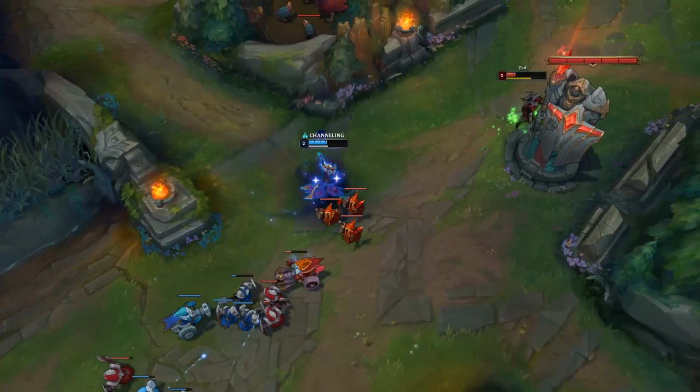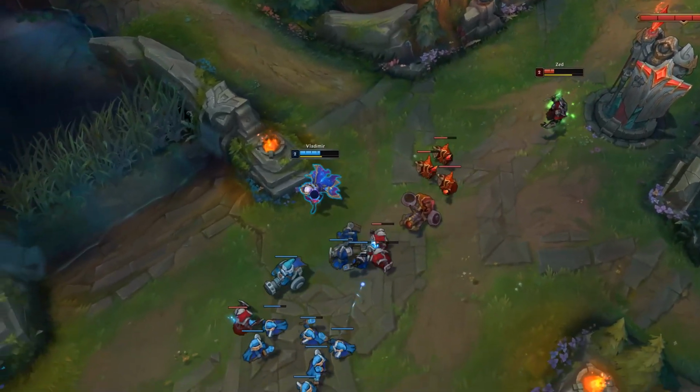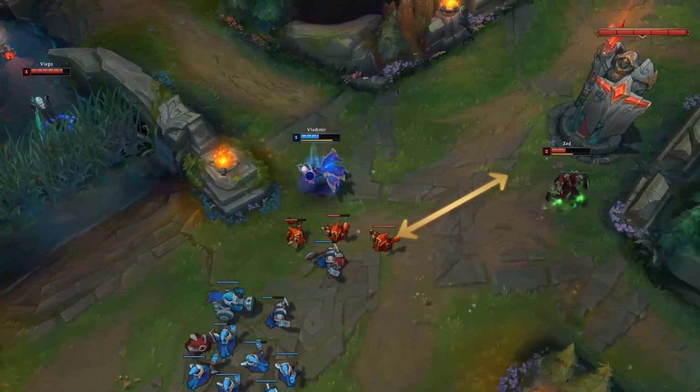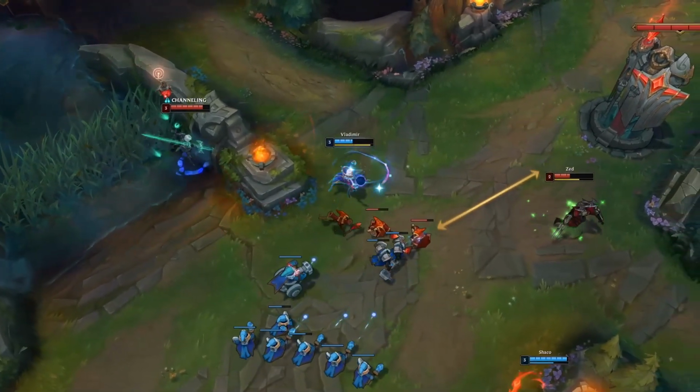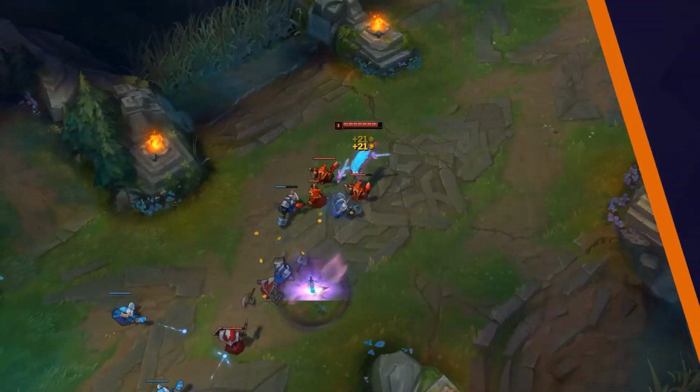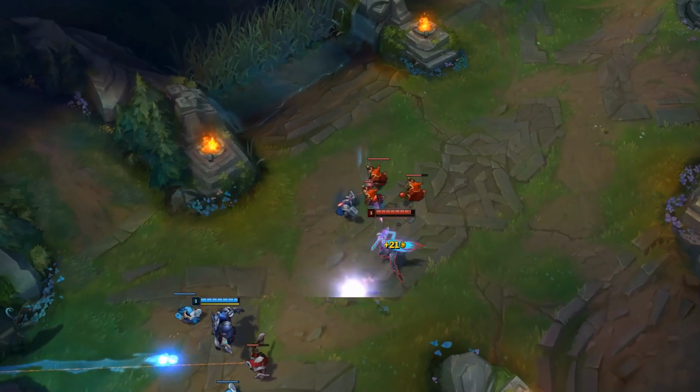Zed is quite weak at level 1 and 2 since he's melee and doesn't have access to all of his basic abilities. You can abuse his range to zone him away from the wave and land significant harass. Be cautious not to overextend too much though, or you open yourself up to all-ins and ganks. Play around his shadow cooldown and stand behind minions.